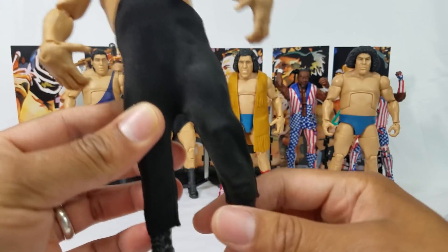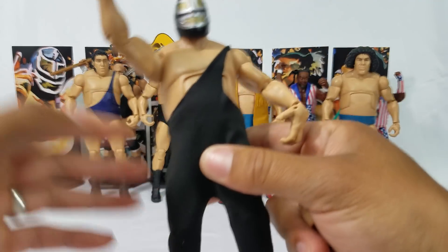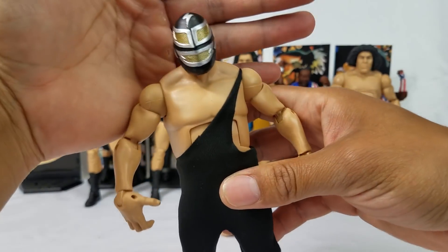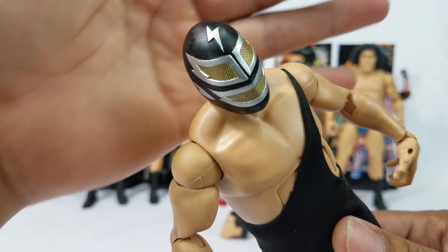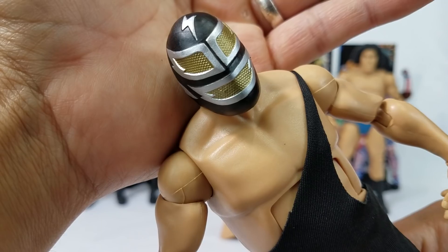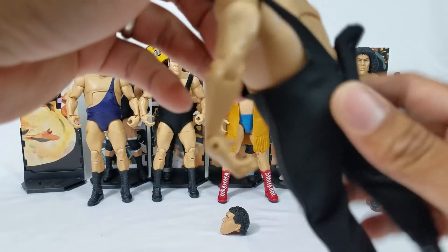This is cool. I know when they showed images of this, one of my biggest concerns was that it wasn't long enough. But check this out — it actually goes all the way down to the actual boots themselves. This is fire, man. My question is how difficult is it to remove this mask. Before we do the interchanging of the parts, I want to take a closer look at this mask. This is sick, man. I love my mask luchadors, and seeing this on a giant — oh my gosh, this thing is wicked. It's got a lightning bolt right there centered on top of the middle of the forehead, some more lightning flares on the outside. On the eyes and mouthpiece it has like a gold pattern design scattered throughout. On the back, it shows what brings the mask together. That is so cool.